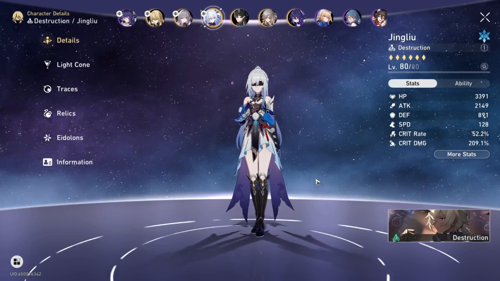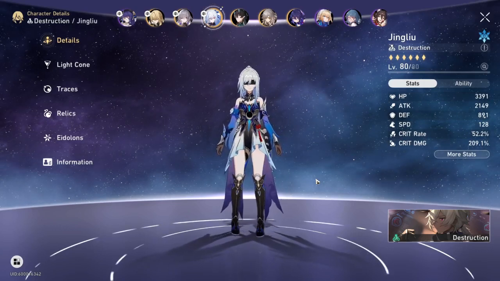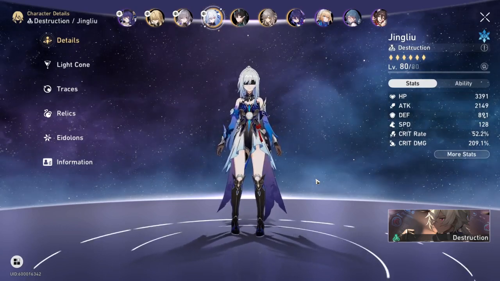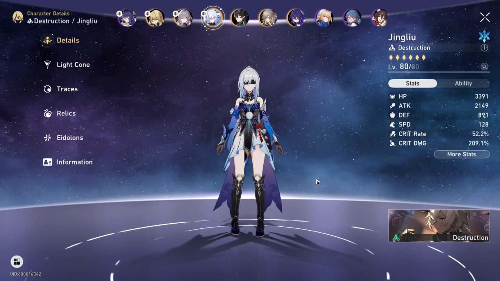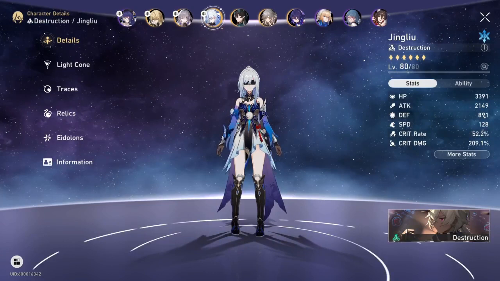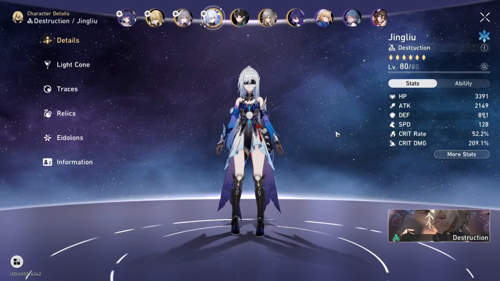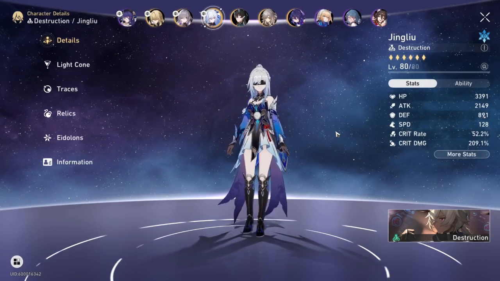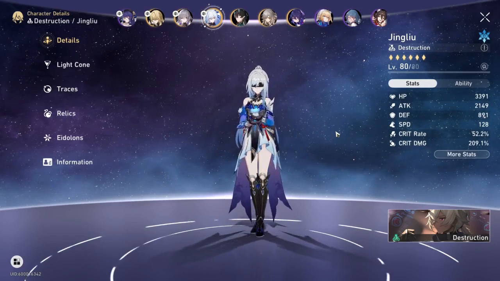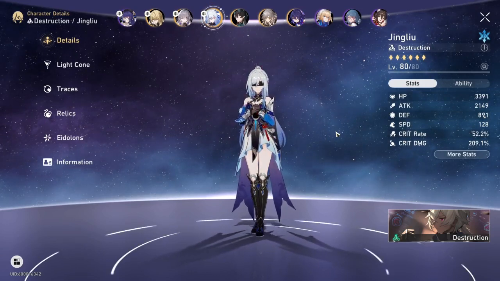Okay, she's not the best character in the entire game. No. She's far from a staple, but at this point, she's so good. She might unironically be like, yeah, throw her in any content you want and profit. So let's go over why Jingliu's kit is busted, what the things are that make her busted, and how they all synergize together to make a package that's the greatest thing since sliced bread in Honkai Star Rail.